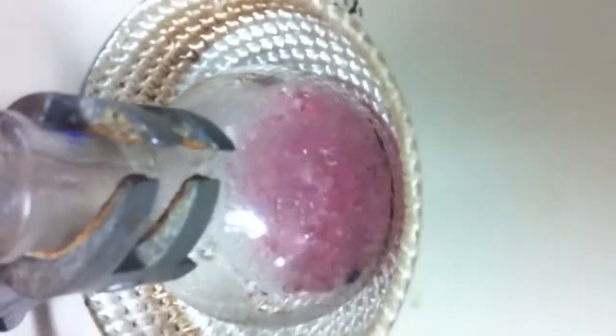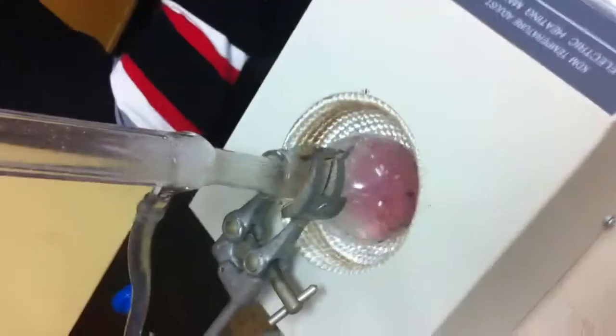Okay, wait, I think we did it right. Yeah, okay. So we're back. This is about 1 minute into it, and all you can see is the wave. 3 minutes, and it's already changed color. 3 to 5. Awesome. We'll be back soon for another look after more than 3 minutes.